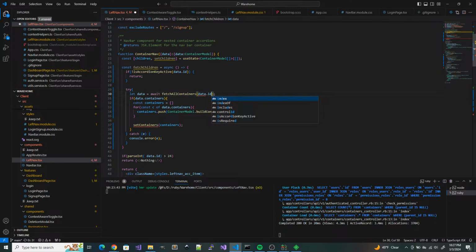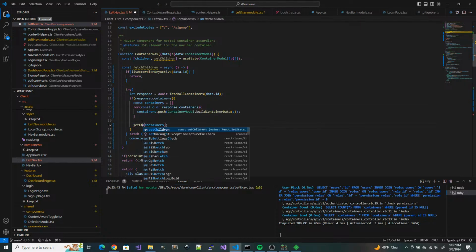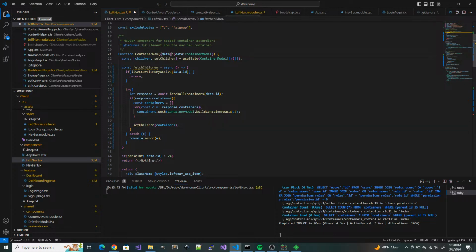If response, set children container model, container data, container data, container data.id container data.